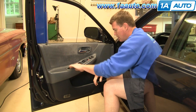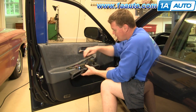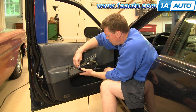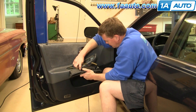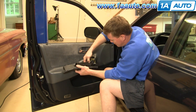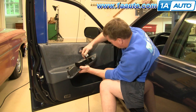Now you will want to take your switch panel, pull it up, back, and out. All these connections just have little buttons on them. This blue one — the button is right here. Push the button down and disconnect. The brown one — the button is right here. Disconnect. This gray one — the button is right here. Disconnect.